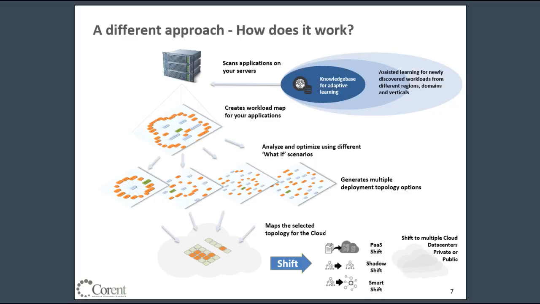The shift primarily focuses on not just one way of moving applications to the cloud, but there are multiple strategies. I'll talk about that in a moment in the following slides. So you have the option to start with a shadow shift, which is purely lift and shift, and then all the way to a more intelligent form of shifting, which is a smart shift, where you can change the entire architecture of the deployed system as it goes to the cloud, or you can do a PaaS shift, where you can migrate workloads straight to the PaaS on the cloud rather than onto the IaaS. Now, all this is encompassed within the ServPaaS environment.